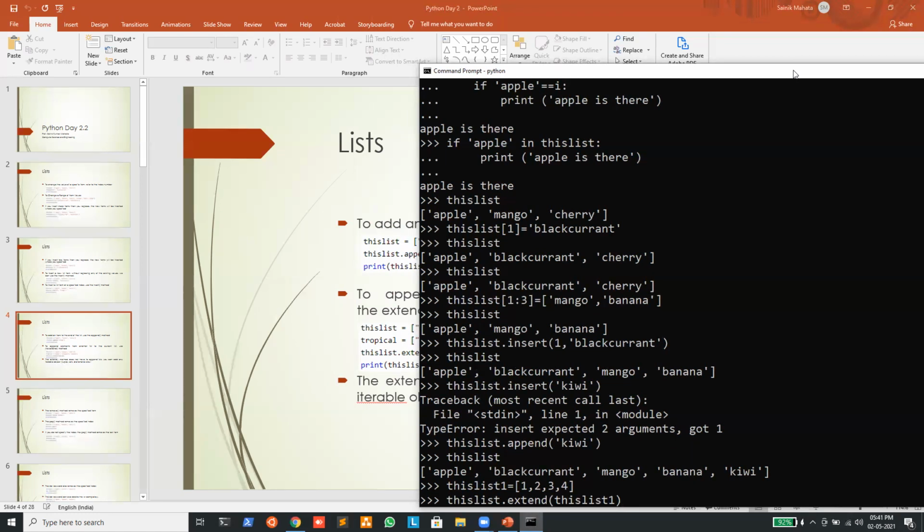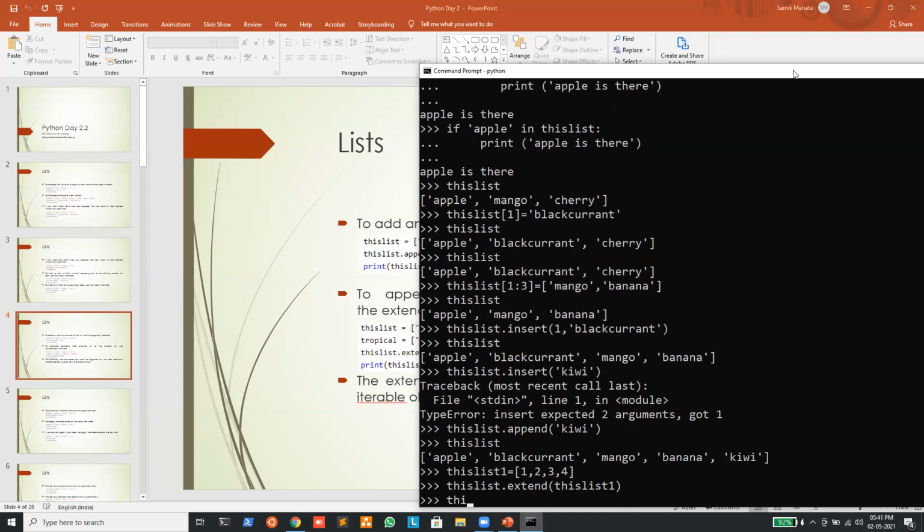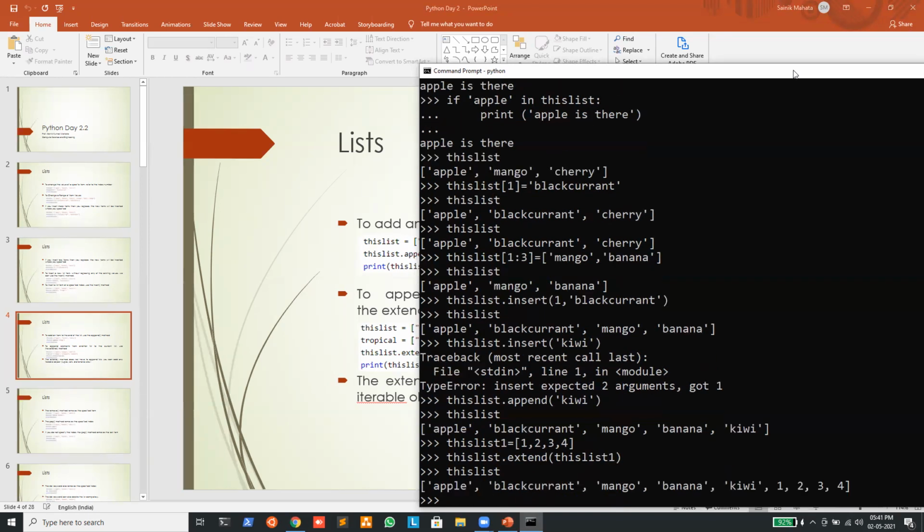It will just take the elements of this list 1 and add them to this list. If I press enter and print this list, you can see that the elements of this list 1 have been appended to the end of this list.